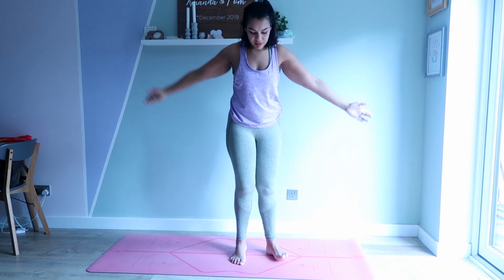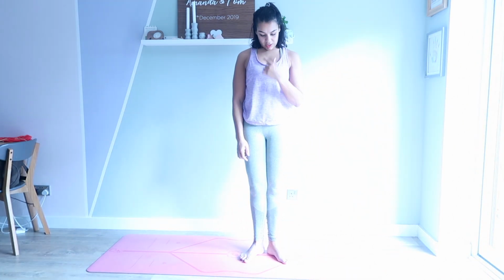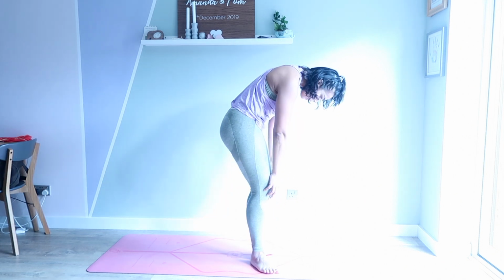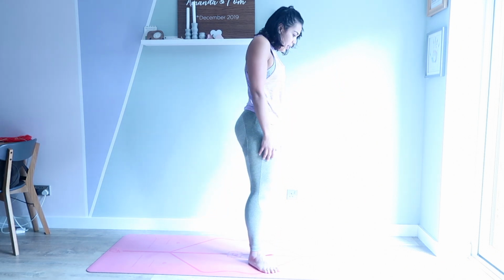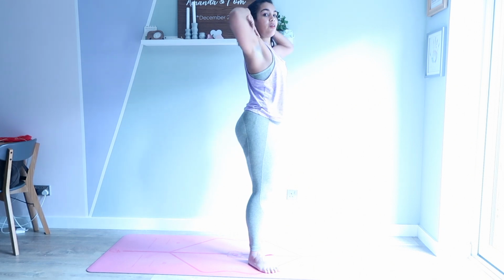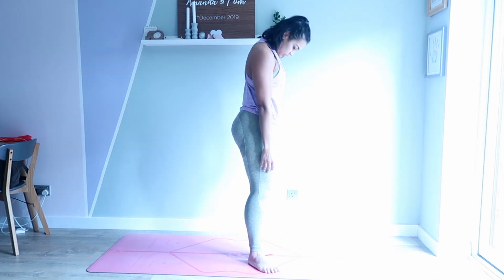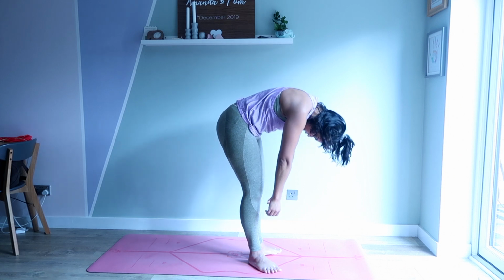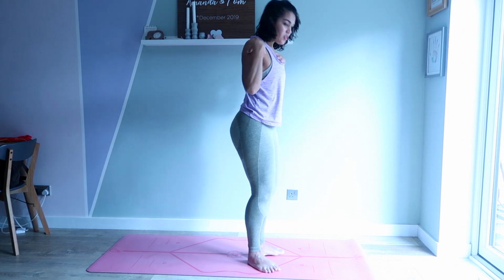Lovely. Bringing the heels together now, chin coming down just into a little roll down, just a little halfway one, and then rolling back up, and then hands to elbows, roll back. So coming down, just as far as comfortable, hands to shoulders, rolling back.